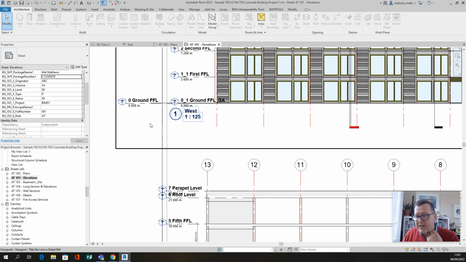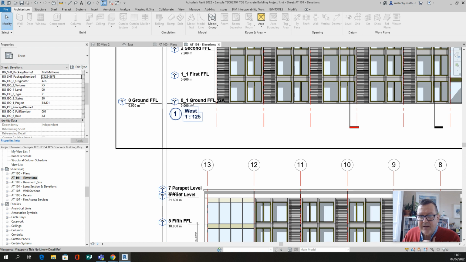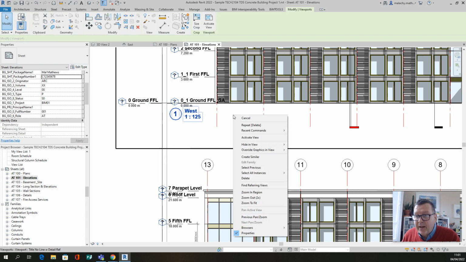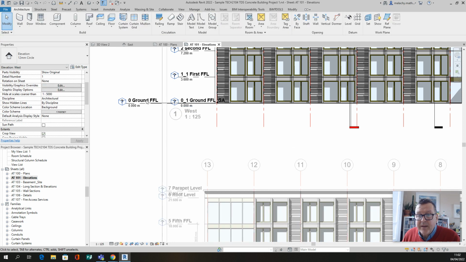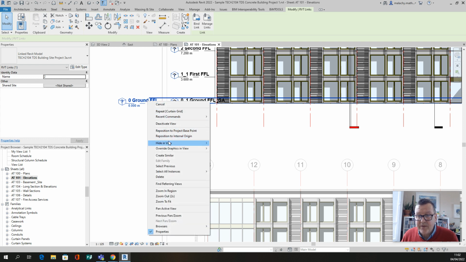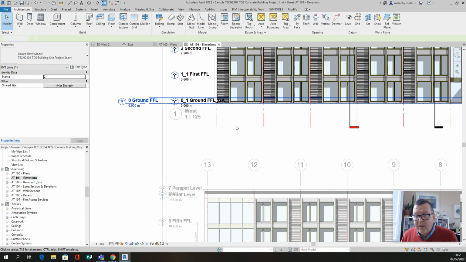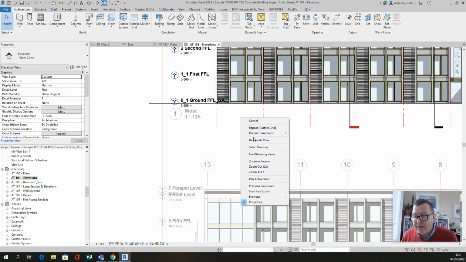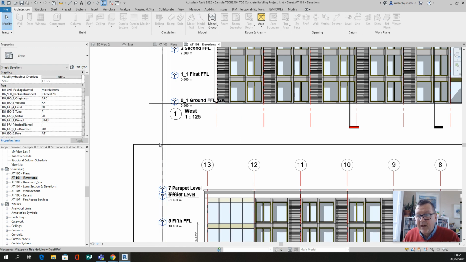Here's another little thing that can be a little bit annoying. See, you've got two ground floor plans here. That ground floor level actually refers to the linked file that you brought in. So I wonder, can I just activate the view? Will it allow me to select that? It should do. Yeah, okay. If you can select it, all you need to do is hide it in view. Elements, that should disappear, and then you can deselect the view there.